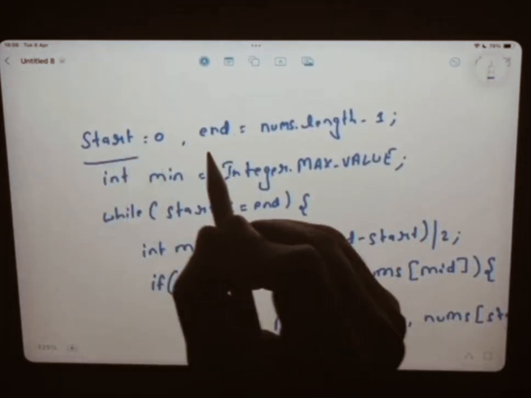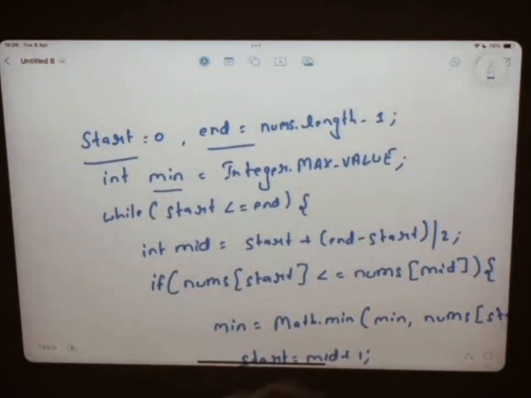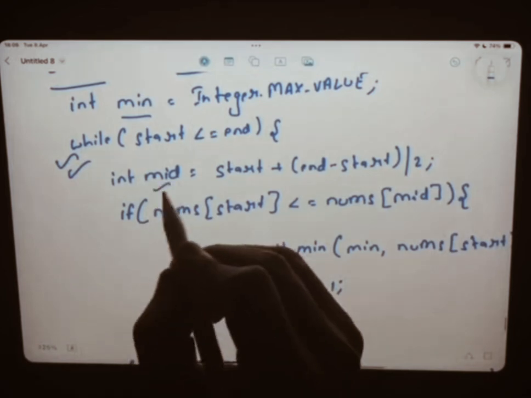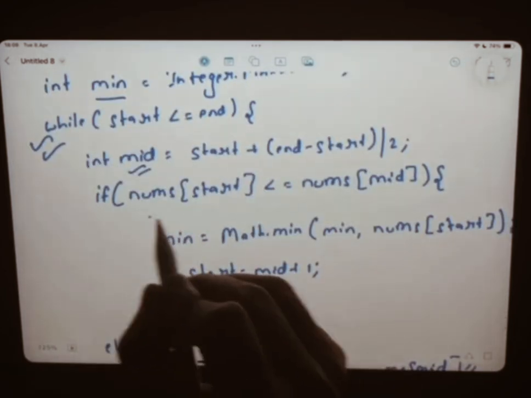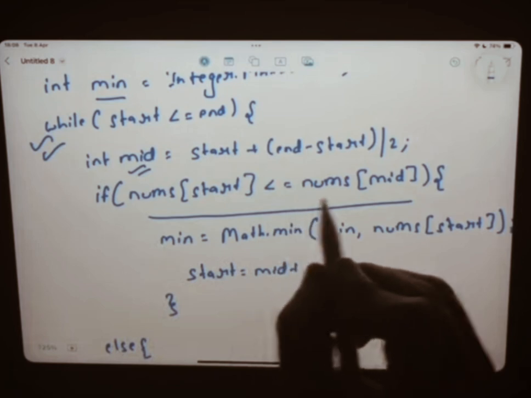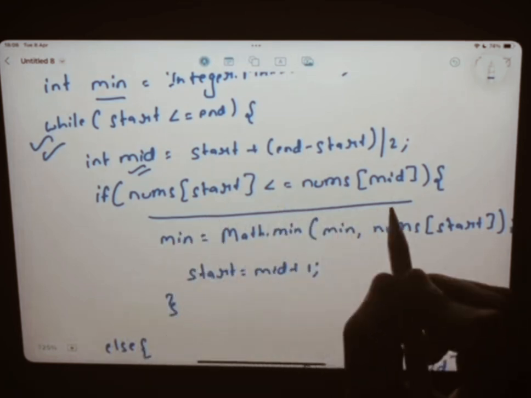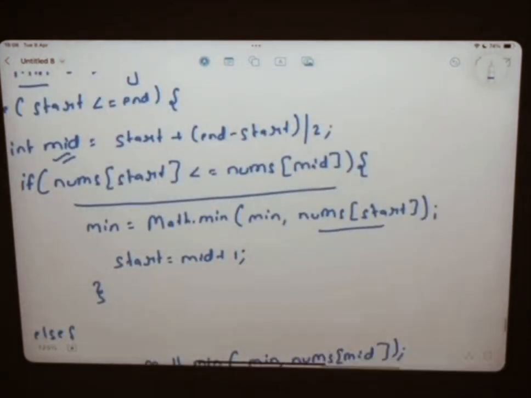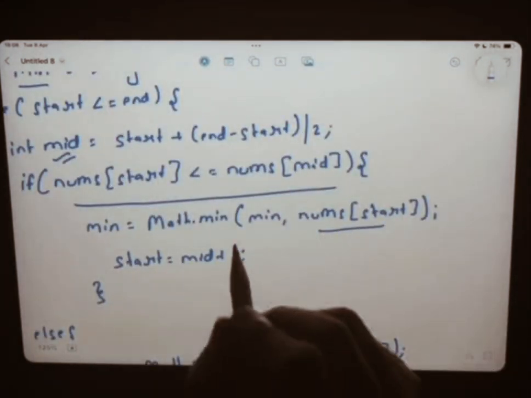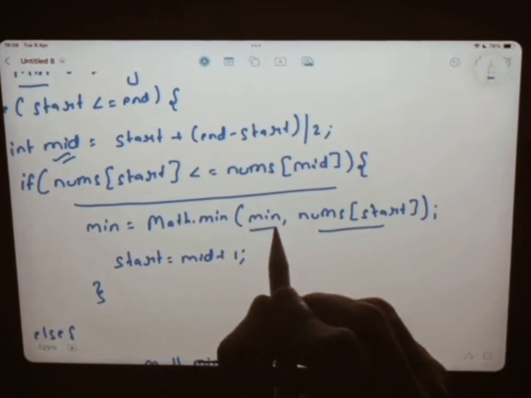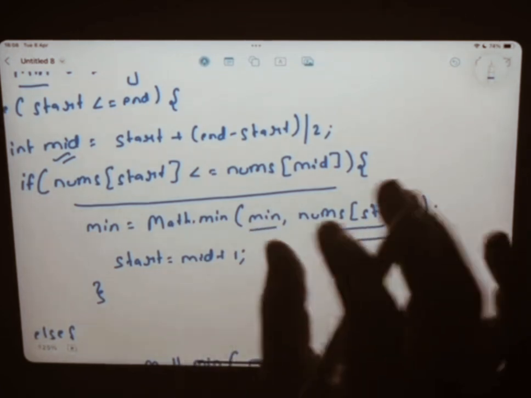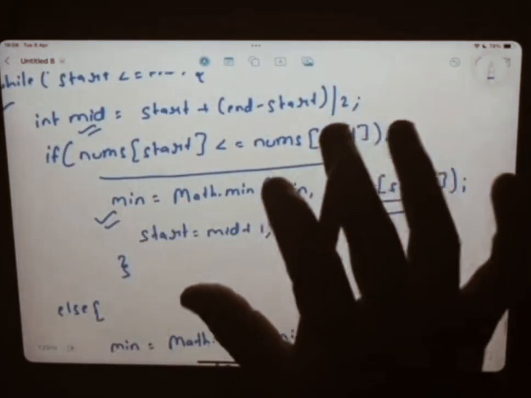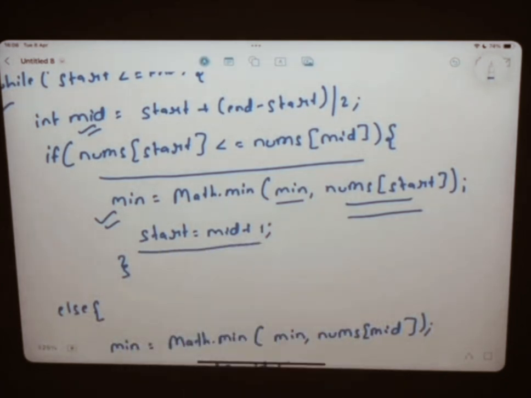We take our start and end pointers, and we take a minimum variable just for the comparison part. Now we start the loop, we find the mid element, and we check whether the left half is sorted: if nums of start is less than or equal to nums of mid. If this condition is true, we take the minimum value from the left half, that will be nums of start. Now we check whether the minimum variable is the minimum one or this start value is the minimum one, and whatever the minimum value is we reassign it to the minimum variable, right? And work is done, we simply ignore that part by moving our start pointer to mid plus 1.